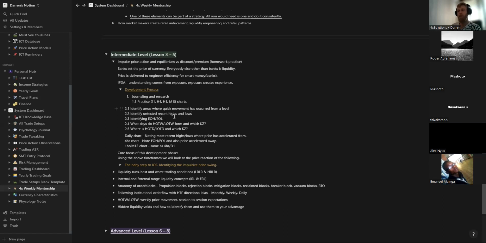Okay, we also want to identify, as we know, what EQH and EQL stand for, which is equal highs and equal lows. So we want to identify that, because if we think about what equal highs and equal lows are, generally it is a W pattern or an M pattern, and that is one of the most common things that retail traders look for, because they say that a W pattern is a buy pattern and an M pattern is a sell pattern.